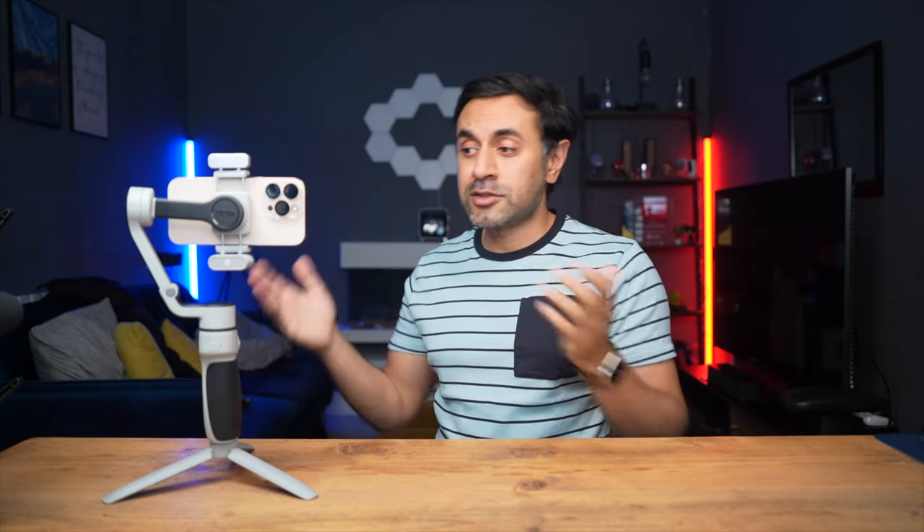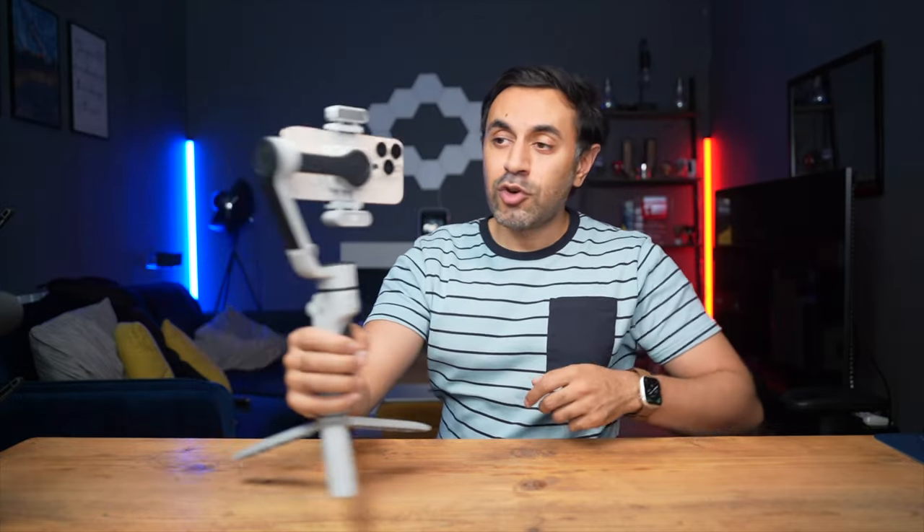Now, there are plenty of smartphone gimbals with magnetic fill lights and AI tracking modules — that's very common these days. But the one thing that stands out on the Cinepear CQ5 is that it has AI voice control. I haven't come across that in any of the other smartphone gimbals I've researched and reviewed. This gives you the freedom to get your shots just by using your voice, preventing you from constantly going back and forth to start filming or make manual adjustments. The voice control microphone is on the side of the gimbal and it works very well — the response is very fast.